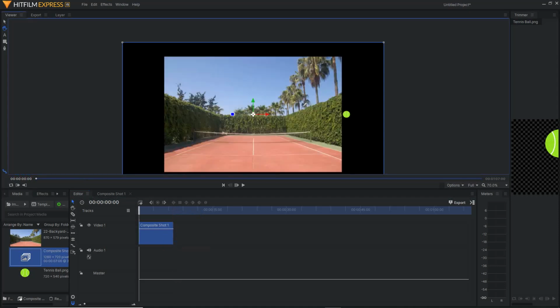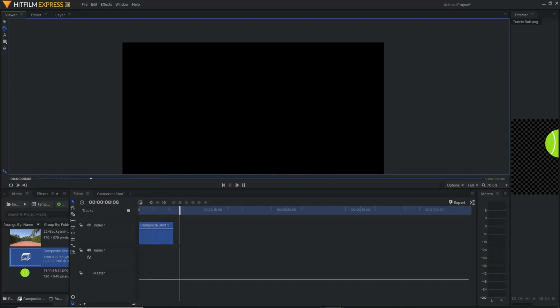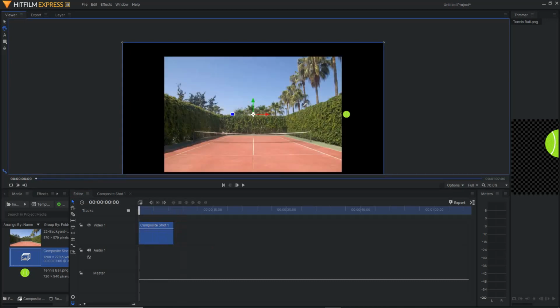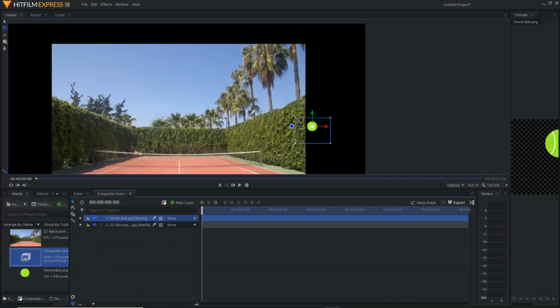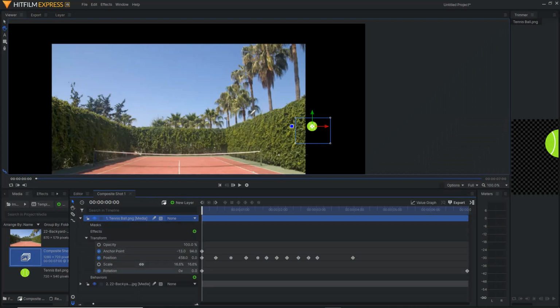So what I'm going to do is, and if you watch here, you can see all of our work has been added in there. It looks pretty good already as it is. But notice here it's rotating way too long. I don't like that. So I'm going to fix that first. So let's delete this off of here. We'll go back to our composite window. And we're going to mess with the rotation one more time. So if I go here, click on rotate.